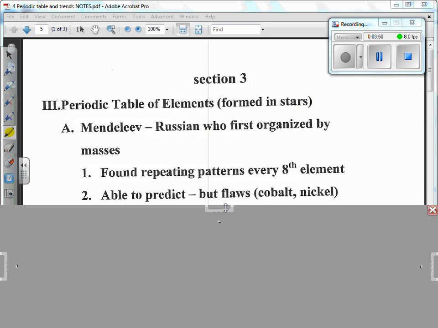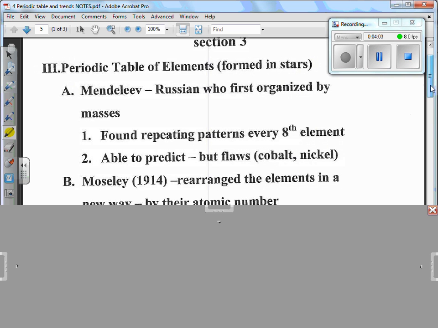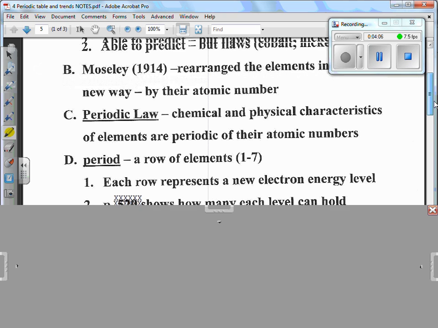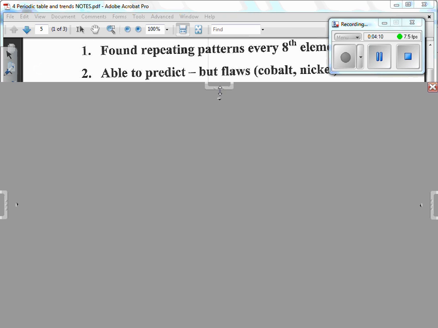Because he was able to predict some things, but he noticed that he did have some flaws. He started seeing the flaws in cobalt and nickel, among other things. So his idea was pretty good, and like all people in the beginning, you have to start, right? Like the first person to raise their hand and give out an answer in class has to start and has to not worry about being right or wrong. Because if you don't start, you never finish. So he's like a founding father of the periodic chart.